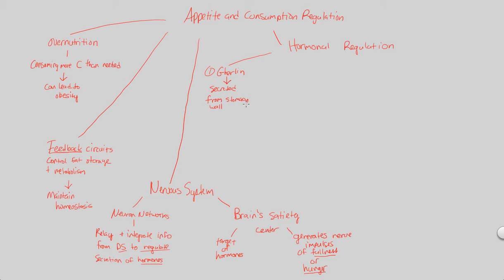And once it's secreted from the stomach wall, this is going to go to the brain, the center in the brain, and it's going to initiate a feeling of hunger. And the brain will feel hungry, and thus the body will feel hungry. So now you're going to go out and eat something. Good. What's the next hormone that's going to respond to, let's say, a meal?